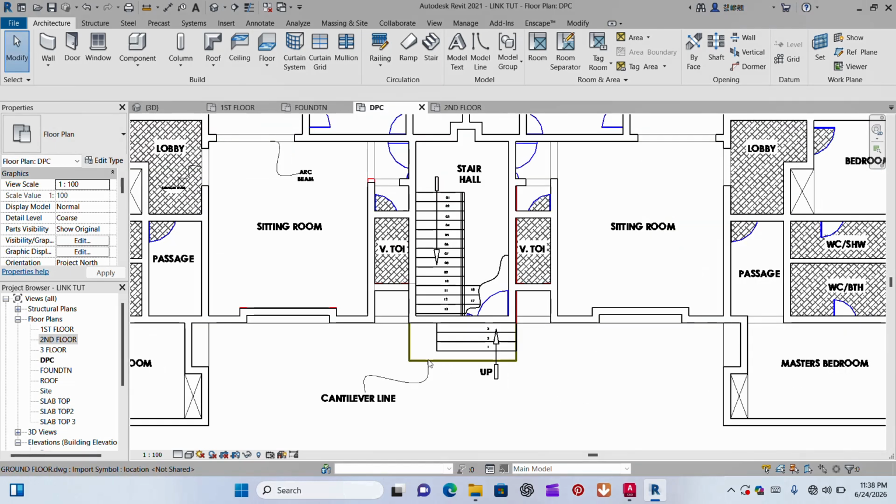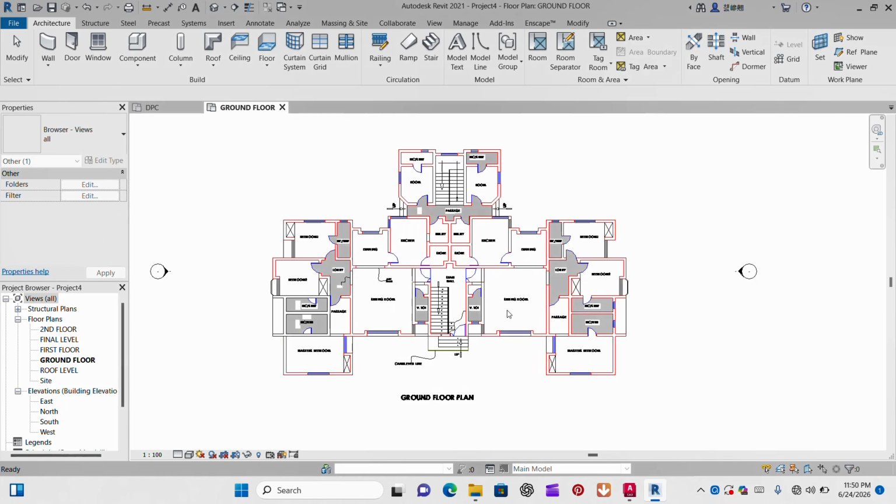So what I will do in order to modify this is to go to the AutoCAD file. I'm going to delete this and then I will come back to Revit and update it, and you will not see this line again once it is done. So that's the difference between link CAD and import CAD. In import CAD, there is no room for any sort of modification on the CAD file. It is imported and it is locked like that. Everything you're doing has to be according to what is designed on the AutoCAD file.